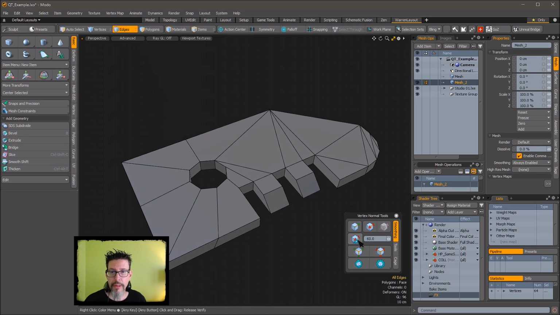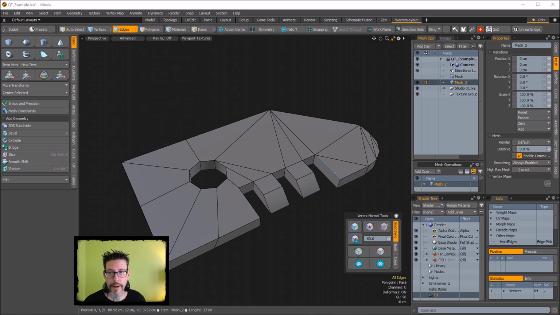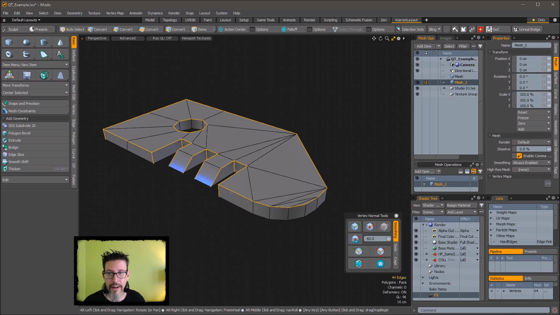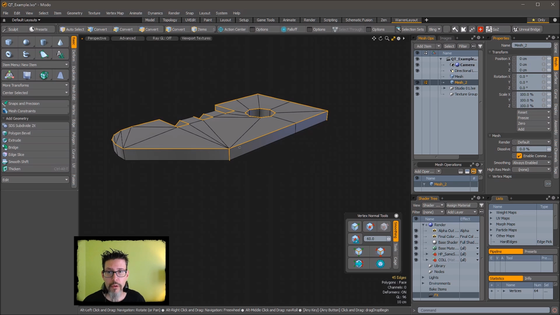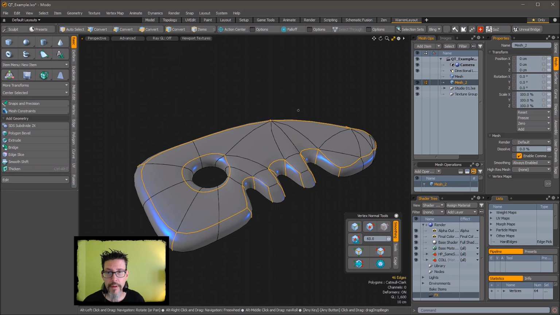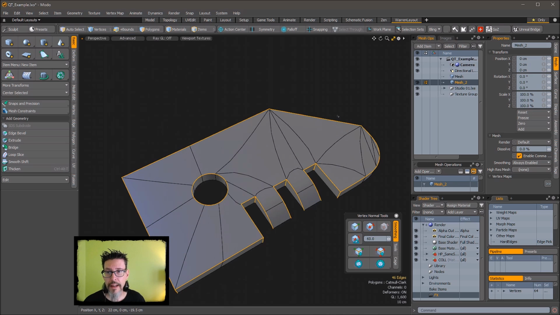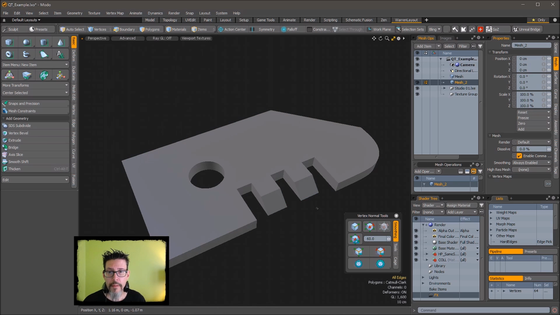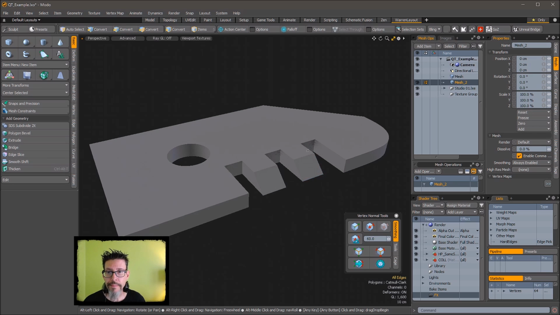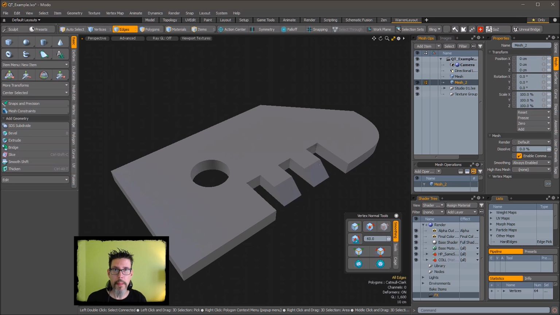So let's say you throw an auto smooth on here of 60 degrees, for example, right? And you can see the smoothing changed in various places. Now, if I use the toolkit to select all the hard edges, that pretty much selects all the edges that I need to harden for this to stay nice, right? Now it missed these two over here, which I'll select, but then I'll go into sub-D mode and fire my weighting hotkey and everything snaps right out. Oh, missed these two as well. But you can see that was a lot faster than my going through and selecting each face and making sure that it's weighted correctly. So yeah, this can be automated pretty easily.